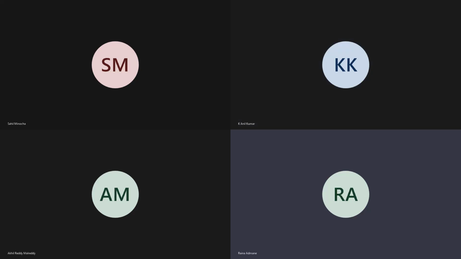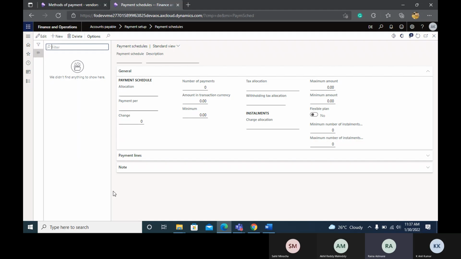Now, schedule is again when we want an installment type of working. In case of installment payments, we can create these installments. For example, four installments are decided for the payments. And then we can also have a lot of other options, like we want a monthly or a fixed payment. So generally, it is a very complex thing to define.